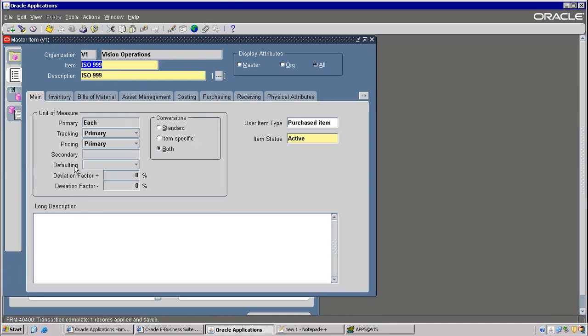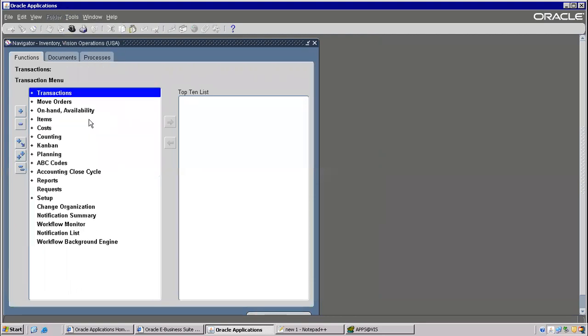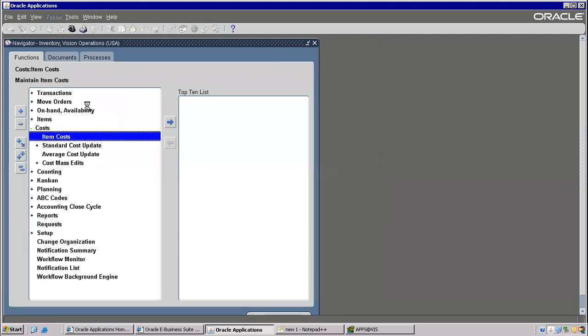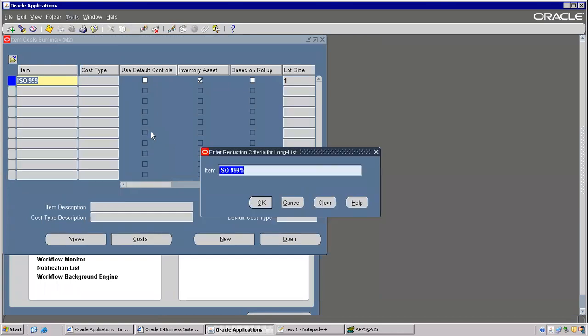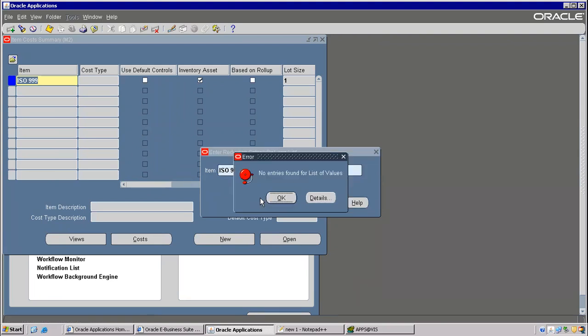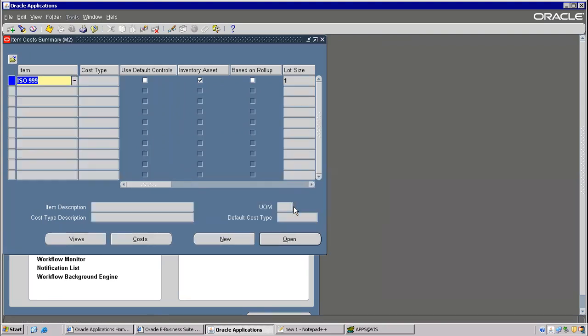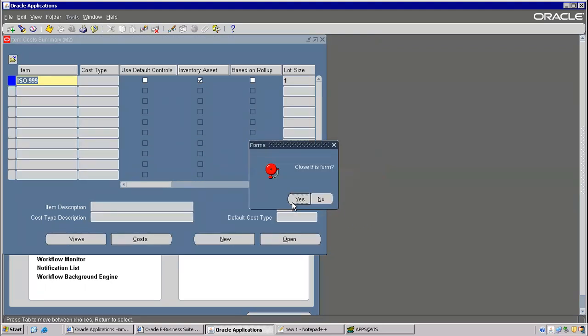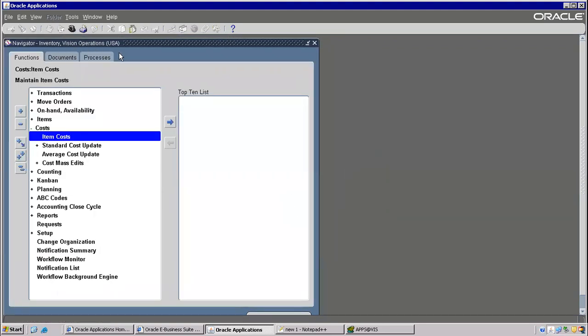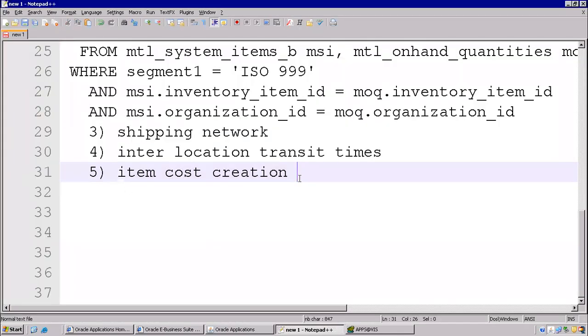Just change the template here. Inventory. Yeah, we are in inventory only. We're just changing organization. So we are in inventory only. Anyway, there is not much dependency on this. We'll see later for the next item.